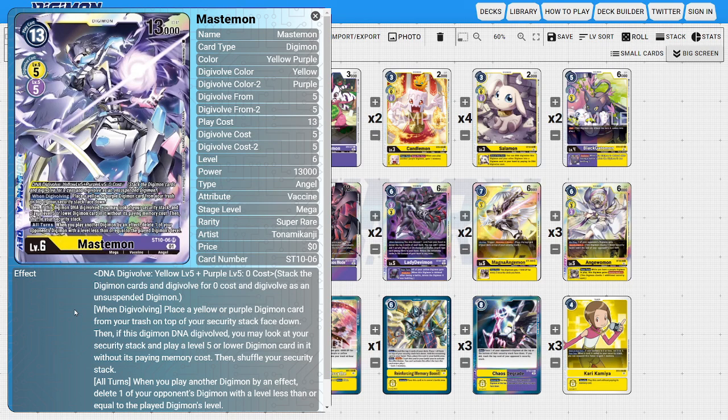Then if we DNA Digivolved into this card, we get to look at our security stack and play a level 5 or lower Digimon from it for free, and then we get to shuffle our security stack. So we have very powerful level 5s with good on-play abilities that we want to take advantage of with this ability. Then on top of that, she has a very good all-turns ability, where when we play another Digimon by a card effect, we get to delete one of the opponent's Digimon that has the same level or less than the Digimon that we just played. So this just allows us to easily pop anything that's level 5 or lower, because ideally we're going to be wanting to play level 5s off of her when Digivolving ability.